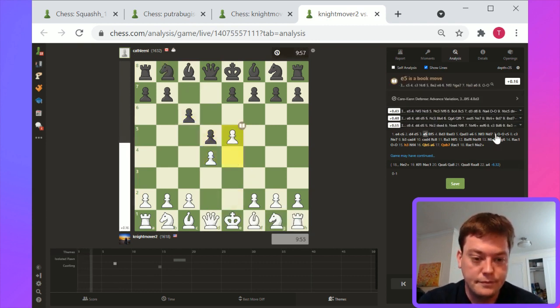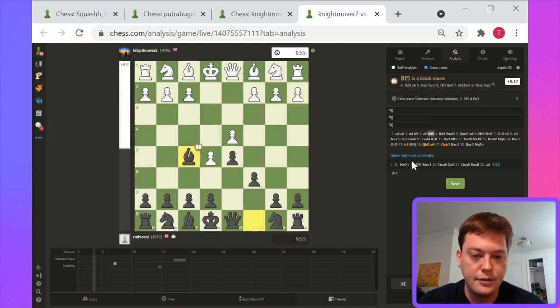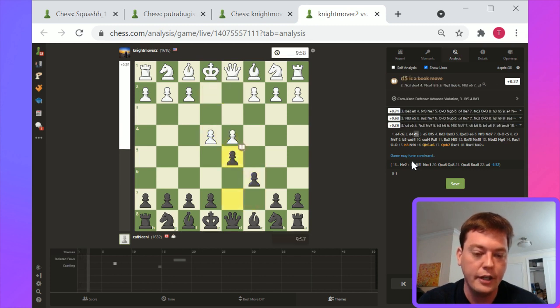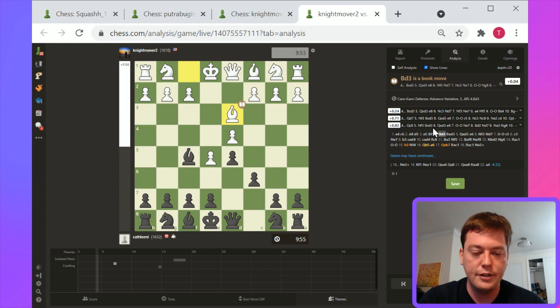So this one is the French, and Kathleen is playing black. Basically, or sorry, the Caro-Kann, and here White challenges immediately with bishop d3.